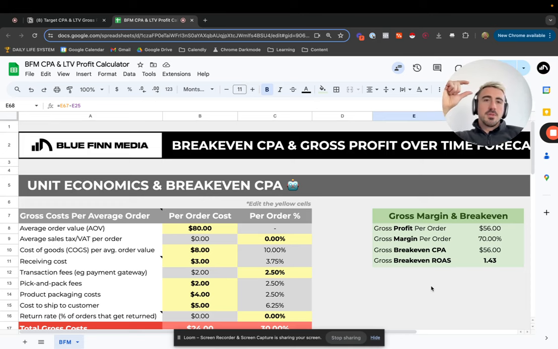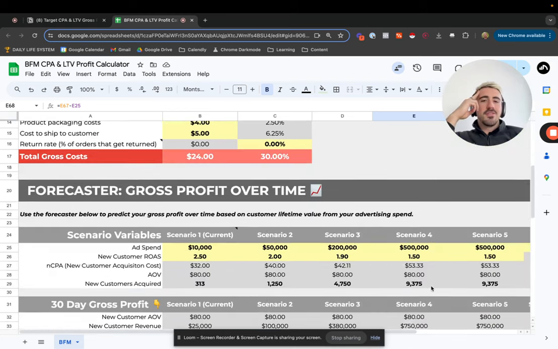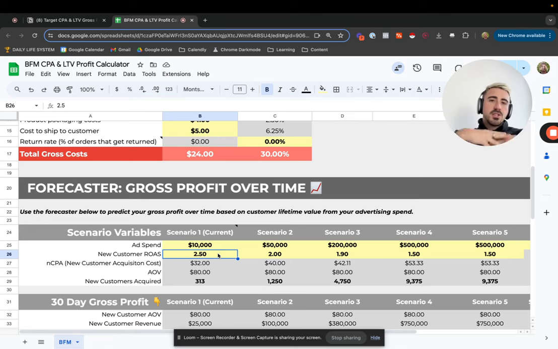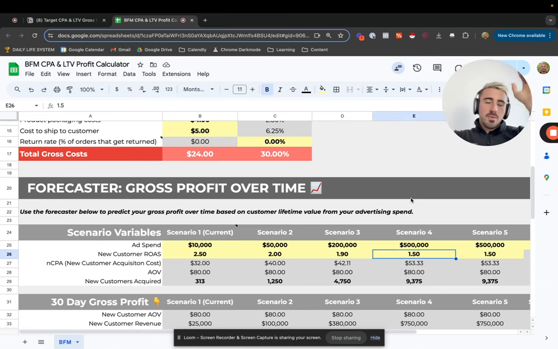But that's when it can be extremely, extremely valuable. The other thing is then being able to know how lifetime value fits in to our customers to know what new customer ROAS we're actually happy paying for. And 9 times out of 10, when we actually break down the numbers, our job as marketers is to find the best scenario, and then we need to be able to show to brands that we work with why it makes sense to actually follow this scenario. And if we just blindly say, nah, man, we don't need to acquire customers at a 2.5x, we need to acquire at a 1.5x and spend hundreds of thousands of dollars a month, they're just not going to see it.